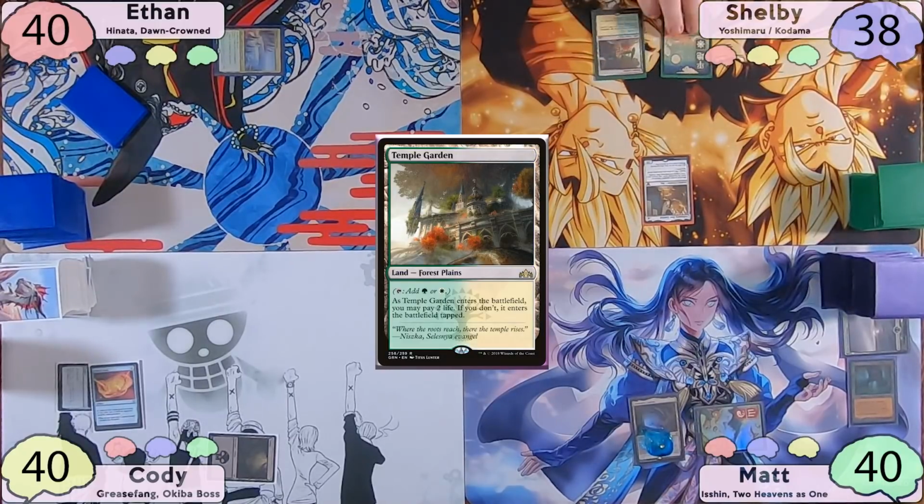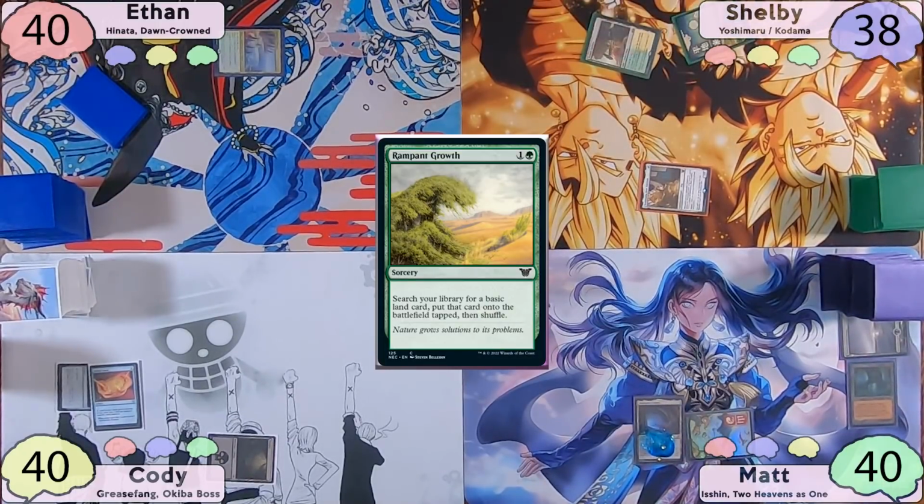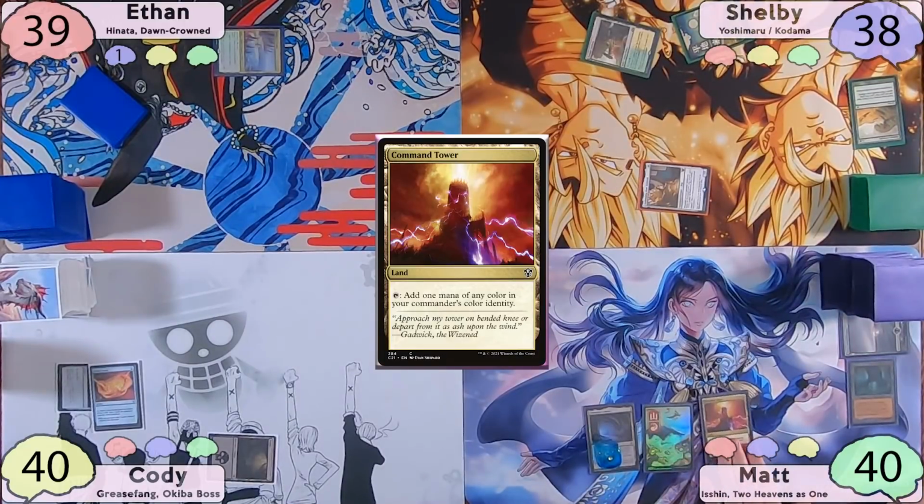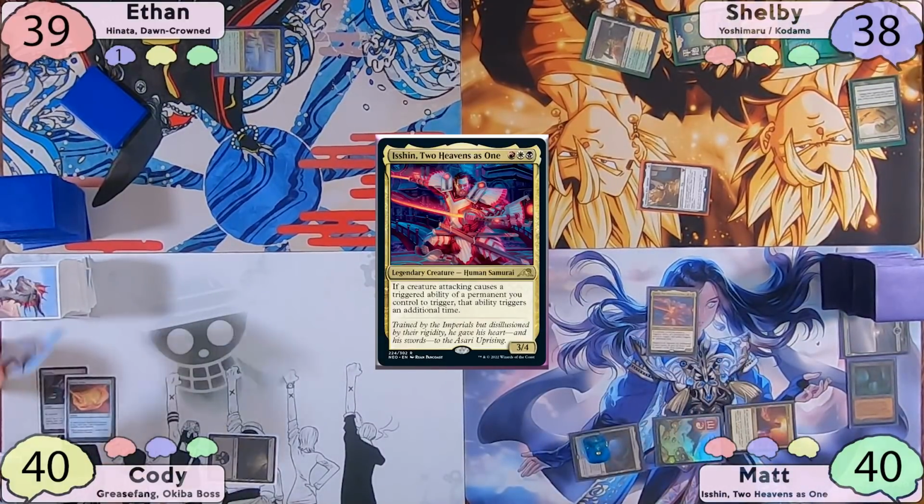Shelby shocks the Temple Garden, then taps for 2 to cast a Rampant Growth. He'll find a tapped forest, swings one at Ethan, and then passes the turn. Matt will play Command Tower, then casts his commander, Isshin. The turn is passed to Cody after that.